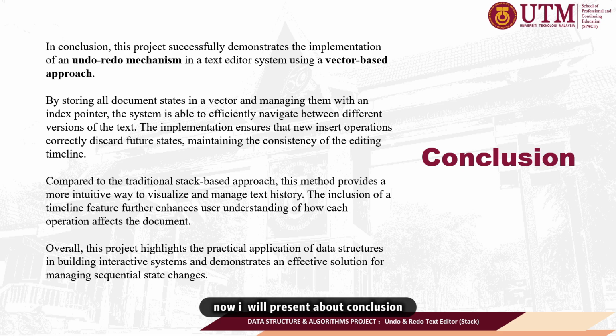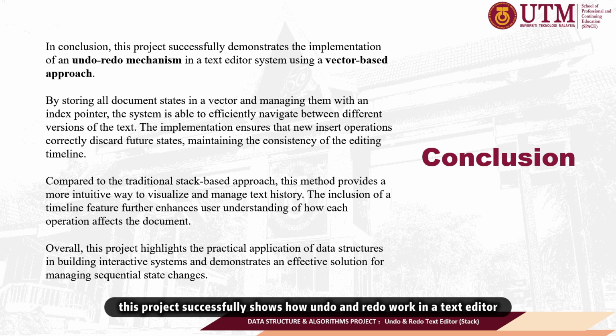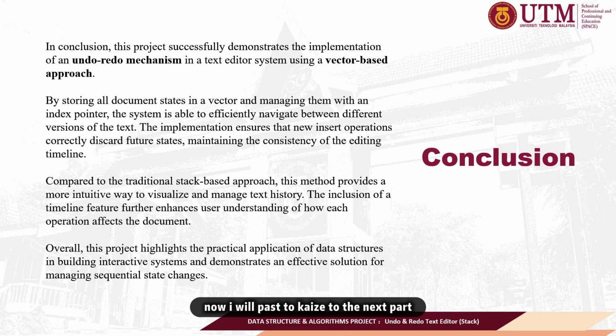And now I will present the conclusion. In conclusion, this project successfully shows how redo and undo work in a text editor. We use a vector and index pointer to manage different versions of text. This method is efficient and easy to understand. The timeline feature also helps users see the changes clearly. Overall, this project shows how data structures are useful in real applications. Now I will pass to Kaiser for the next part.